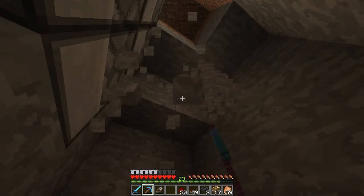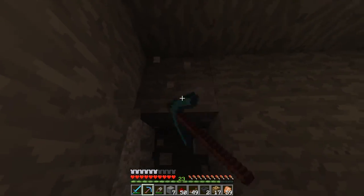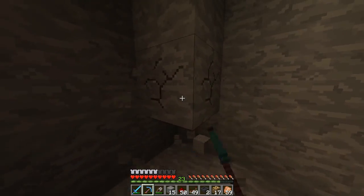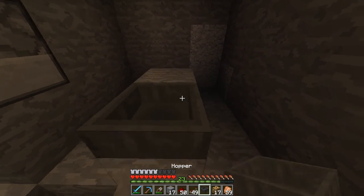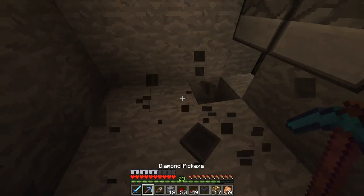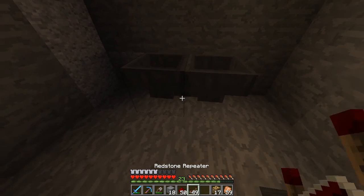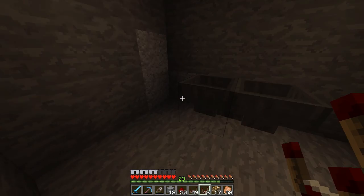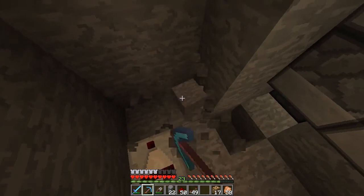Now, you've seen me make this contraption before, but it was for a different use. Now, it seems like a lot of my projects actually involve this right now, but you know what, it's all for just a little bit of fun. Okay, so hopper there, or maybe we should go back a little bit, yeah, let's go back a little bit. So hopper there, and then hopper there, and then comparator. We don't have a comparator. Two comparators, 1 and 2. Then break out a little bit more space like this.